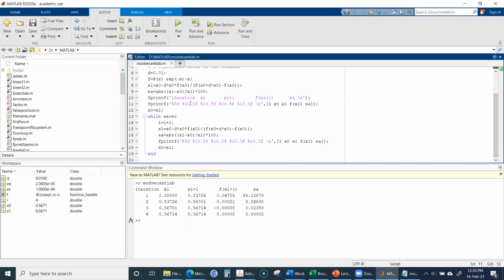You can use 10.8, and then 8 decimal places will be shown. We have to provide as many of these as the number of outputs we want. For example, here I need 4 floating point outputs, so I will put exactly 4 copies of this 10.5f. Okay, thank you.